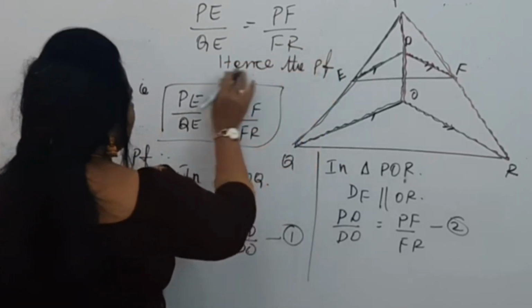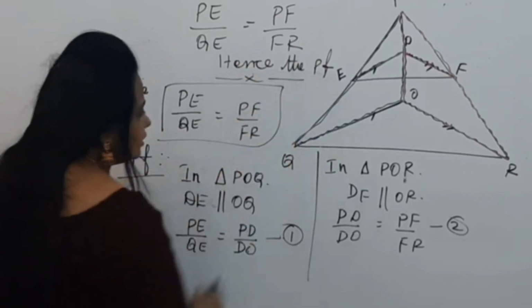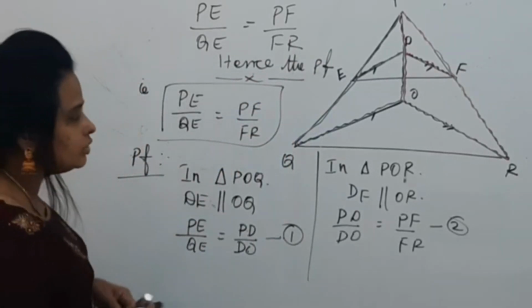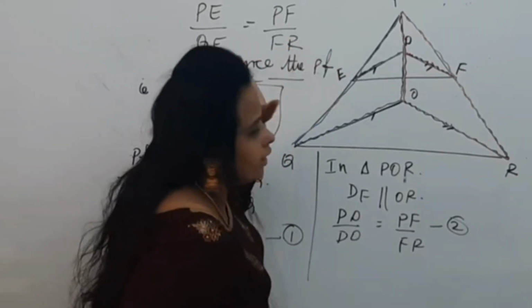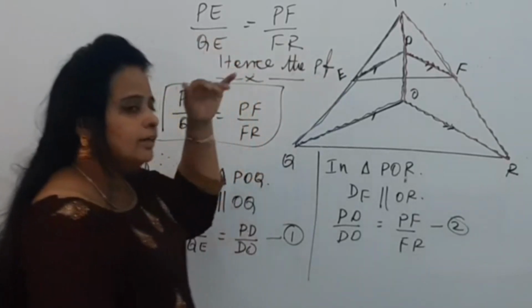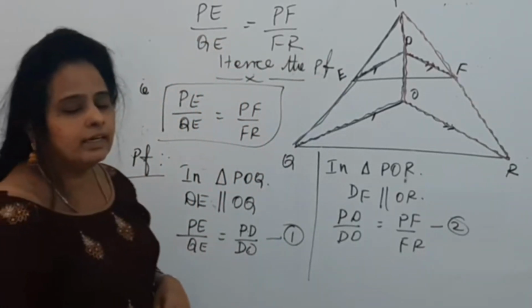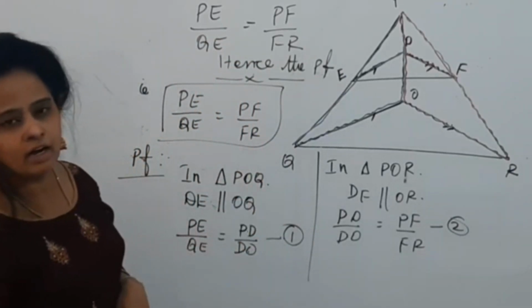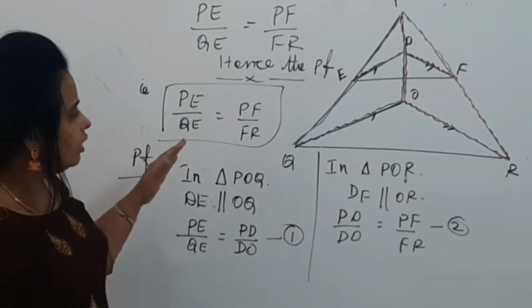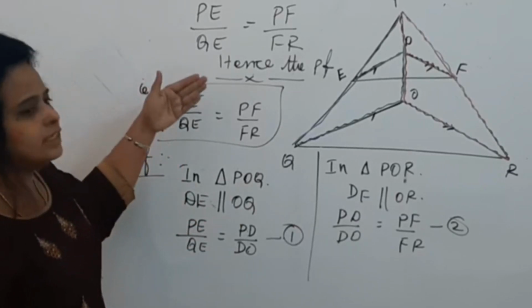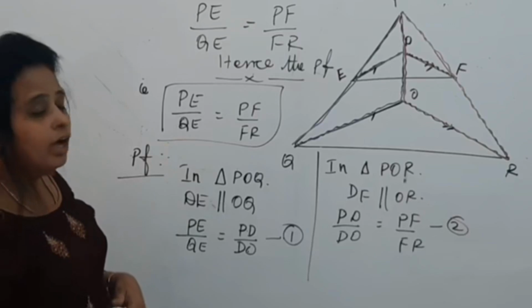It is not a big deal here in triangle chapter. Only thing is you should know to pick up your triangle. If you pick up your triangle and the parallel lines, automatically the ratios will just come on the way. Okay, so this is easy to prove this kind of questions.